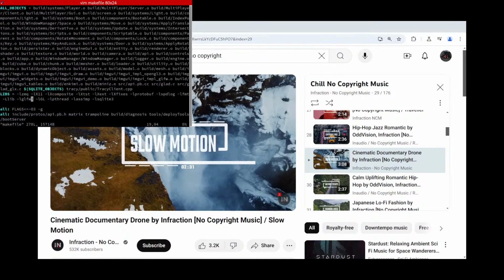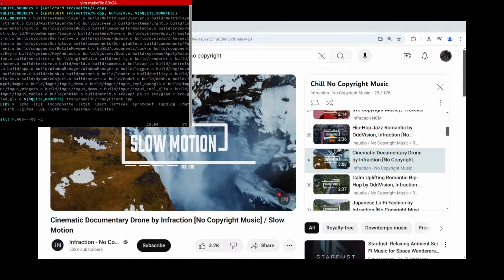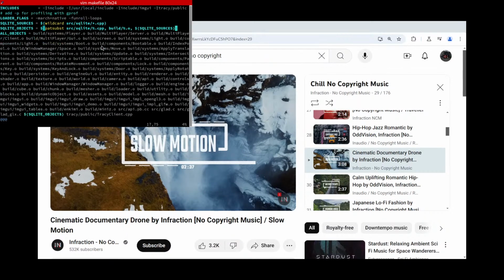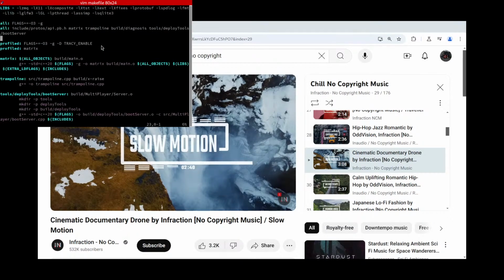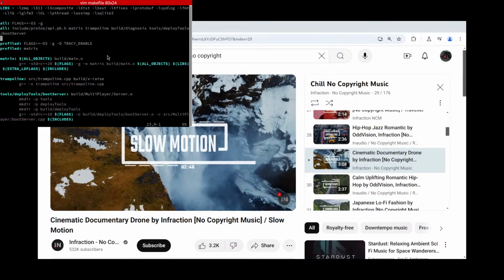So something's wrong with like the makefile or my system now, because so let's go to libs. Protobuf. Yeah, it should be there. It should be compiling in.